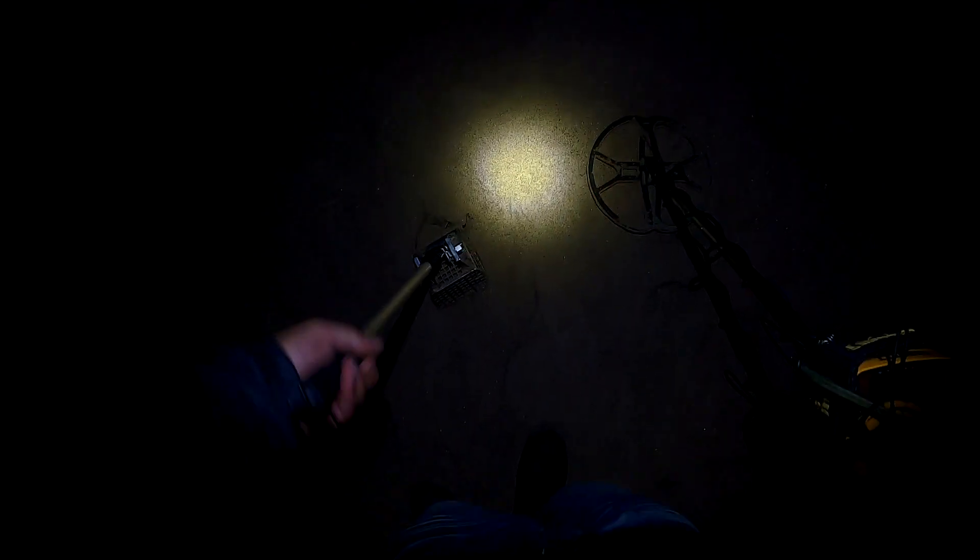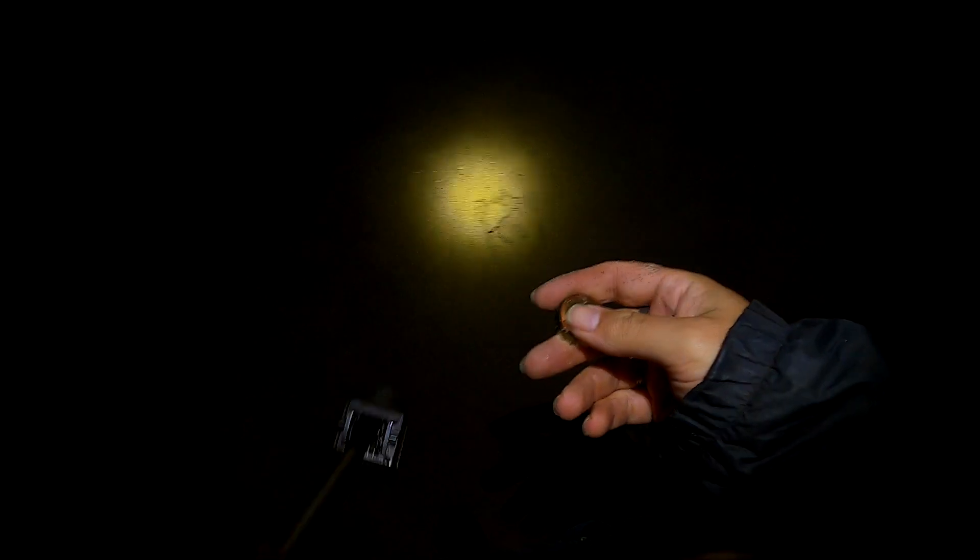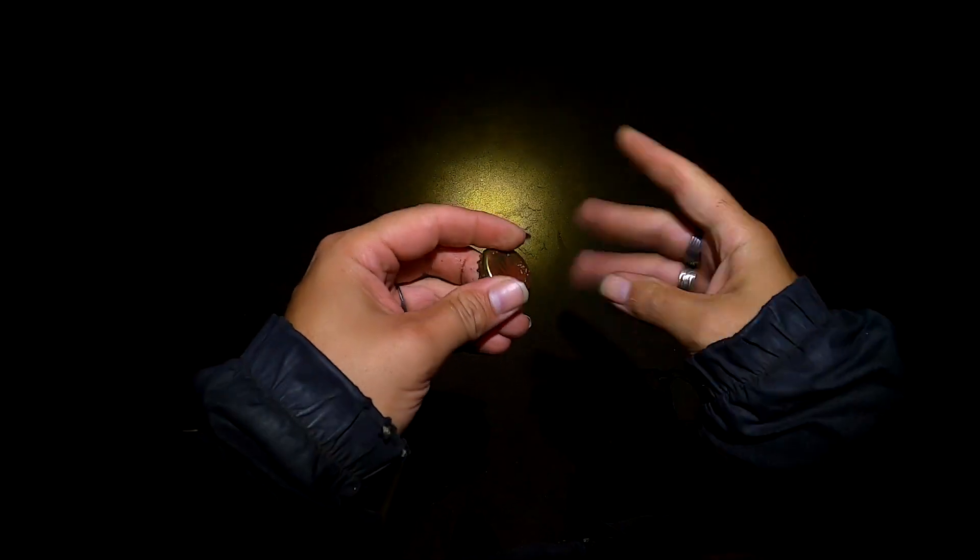I don't know how well you're going to be able to see this over the wind, but there are a couple of targets. I was wondering when I was going to get a tent peg - there we go. I've got a 2p - that's a bit grunty. How old is it? '94 - bloody hell. I got foiled on that one. But we've got ourselves another 20p - yes please, nice and shiny.